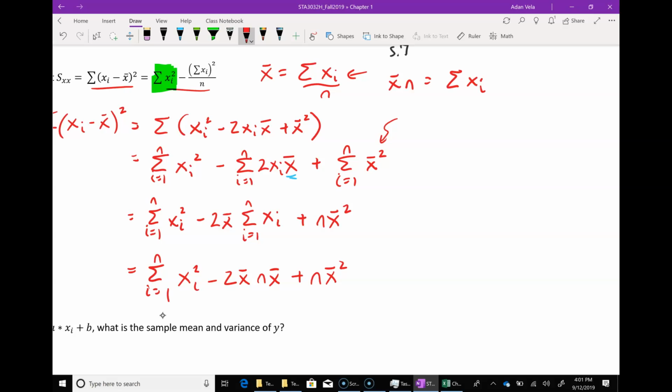Okay, so we can take our two x bars. X bar times x bar is what? X bar squared. And let's reorganize this a little bit because I wrote it badly. We have 2n x bar squared plus n x bar squared. So these two are the same, but one is minus 2 and the other is just plus. And so we are left with the summation of i equals 1 to n xi squared minus what? n x bar squared. Yeah? All right.